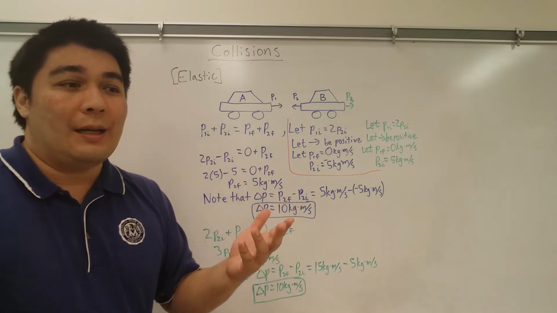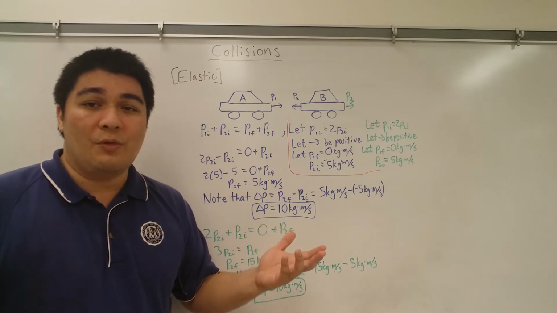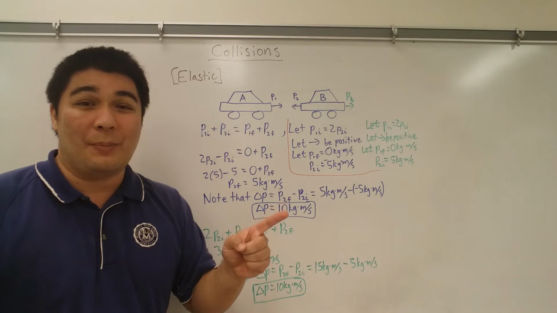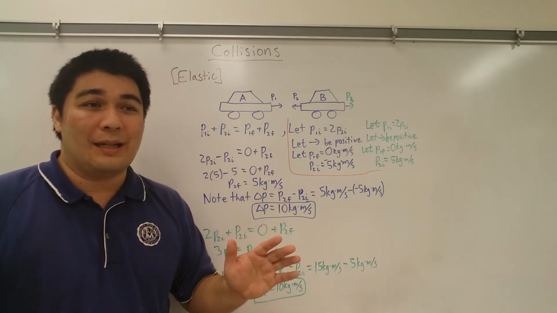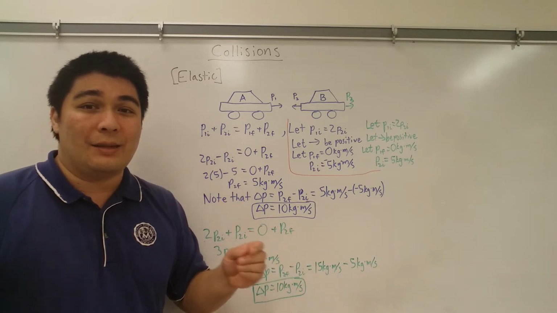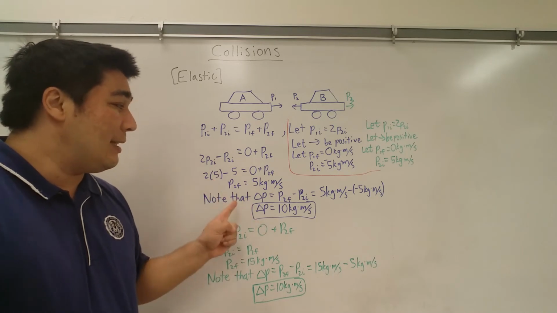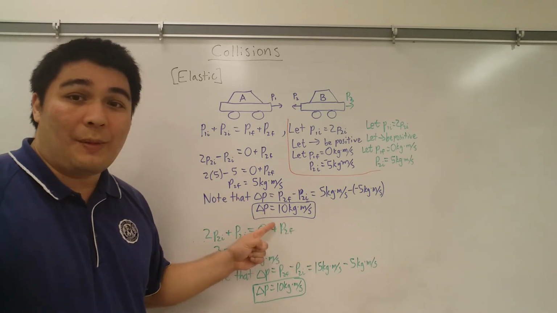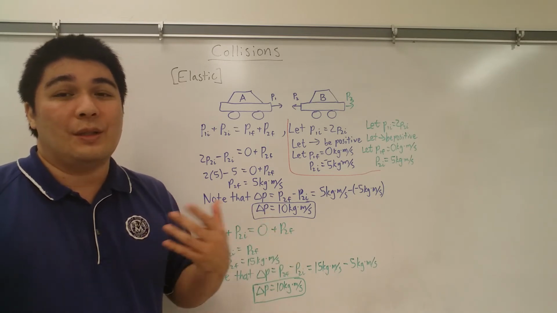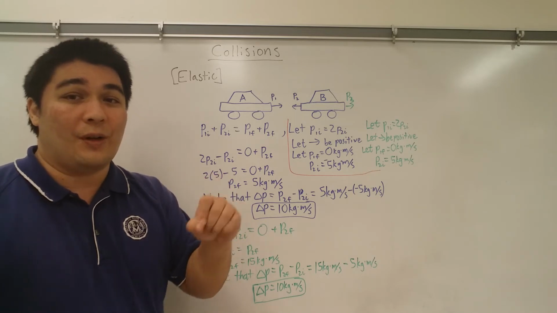Which is also why, if you've ever noticed in bumper cars, you've never seen bumper cars move very fast, and yet every time people get hit or when there's a collision in a bumper car scenario, everyone gets jerked around quite a bit. And the whole reason for that, and that's why they keep their speeds very low, is because these elastic collisions can make these changes in momentum quite big, more than you would even expect, which could lead to injuries if you don't keep the speed itself very low.